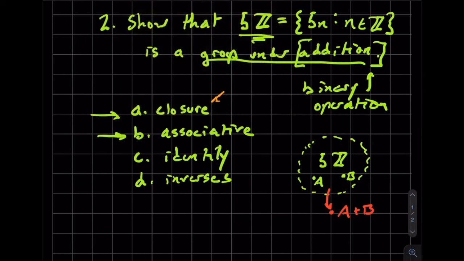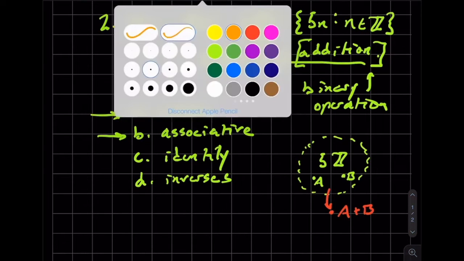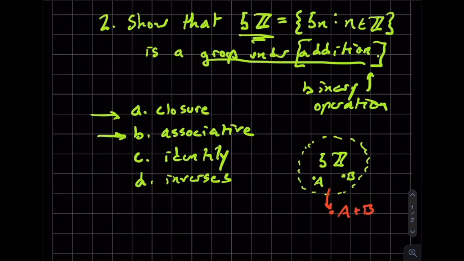So then showing the closure, the associative property, the identity, and the inverses, it becomes a little bit more involved, but that's not a bad thing, because what that means is that you gain a much deeper understanding. So my suggestion is always, in learning a new concept, to try to look at it from as many angles as possible. So let's continue with this overview here, and then we'll dive into that, and I can provide some practice problems that will help deepen that understanding.